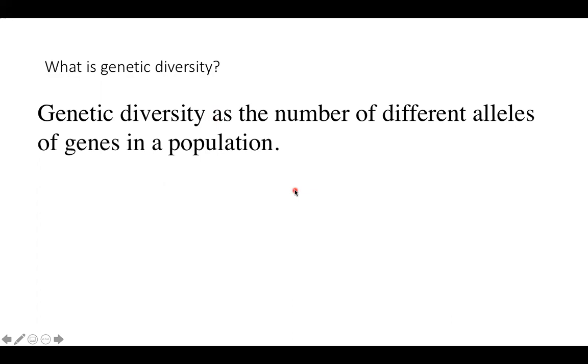So if you remember, when we talk about genes, we can talk about genes for, for example, flower color. So a sweet pea might be red, or it might be white, for example. So there is a gene for flower color. The alleles, however, will be a red allele and a white allele. So we're talking about the alleles, all of the possibilities of how the genes can be expressed.